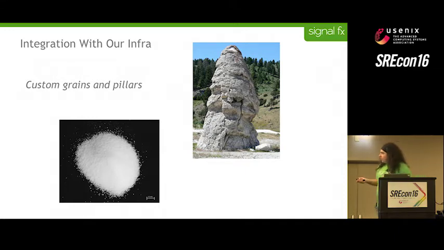So Salt has this concept of grains, and if you're familiar with Puppet, you might know it as facts. And pillars is more like data that gets shared with the system. I'm not sure what the Puppet terminology would be, but it's something similar to data bags for Chef, if you're familiar with those pieces of software. So for the grains, we pack all the information about EC2, instance ID, and some other EC2 information. We add those as grains, and then we also add some of that information to the pillar, so it's available in both places.